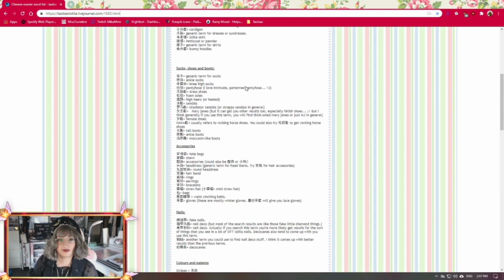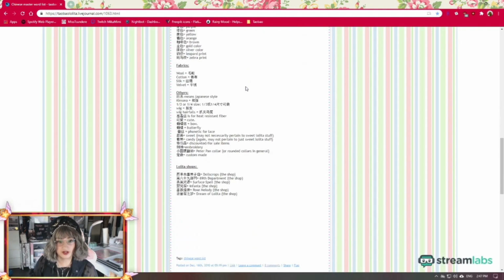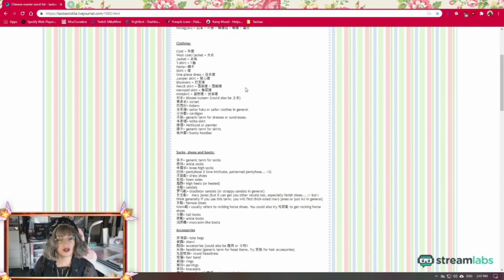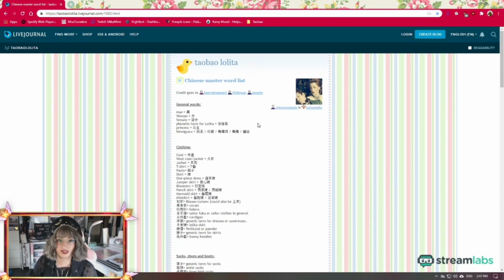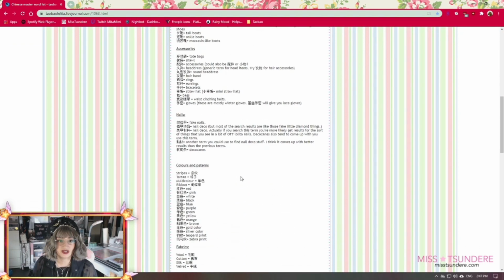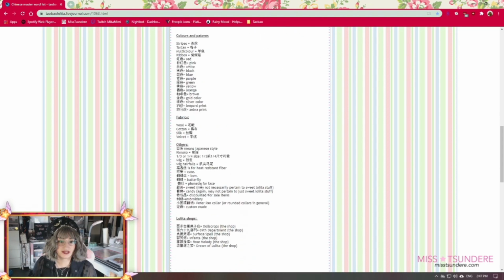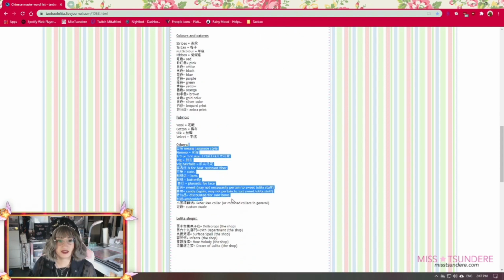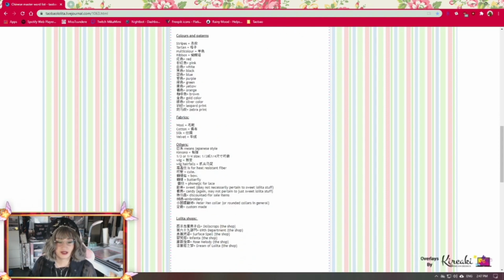This will have the most helpful list of all of the terms that you will probably ever need to use that is Lolita centric. So we have general words, clothing, socks, shoes and boots, accessories, nails, colors and patterns, fabrics, and others, meaning there's a little bit of everything, like really specific words like butterfly.